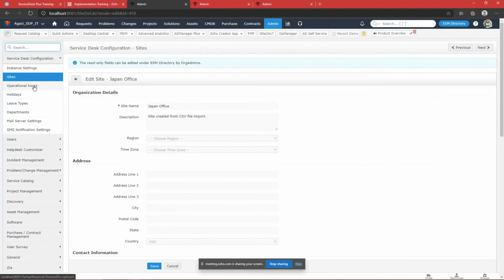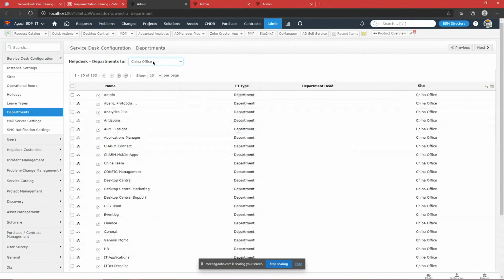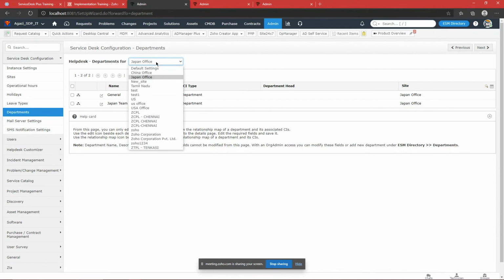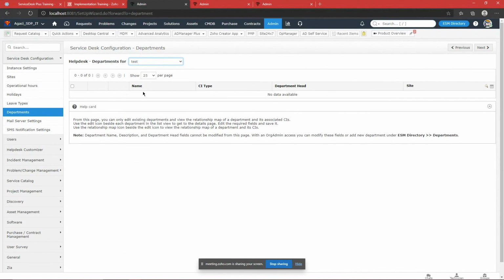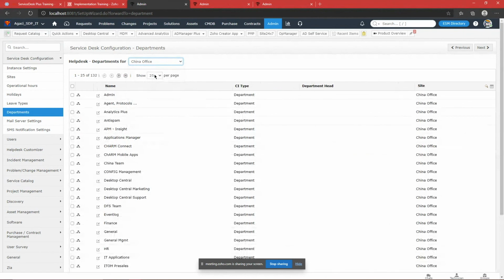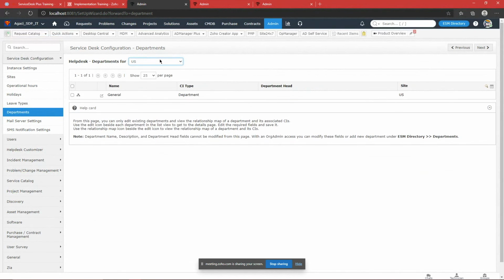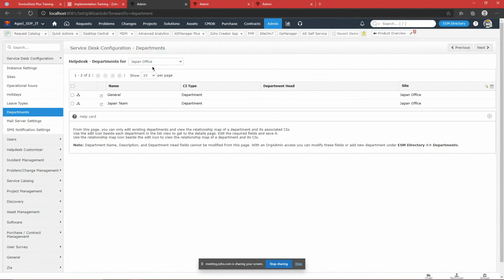And you might be a bit surprised about this. You cannot refer or copy the information of the department. Department is something which you need to do manually through all the sites. So if you're having different sites, you have to ensure that that particular department is entered. If I click on any site, you can see that it is not referred to anything.